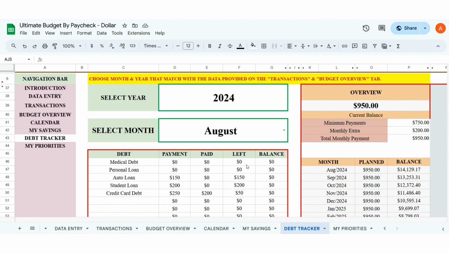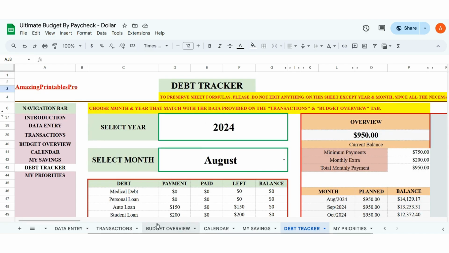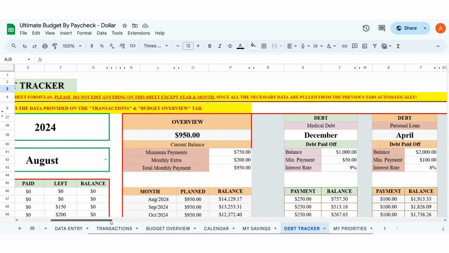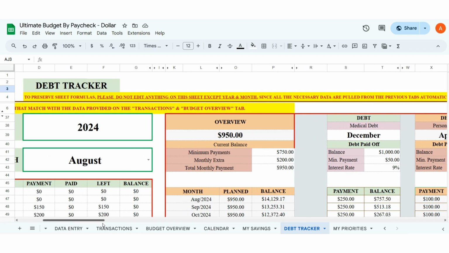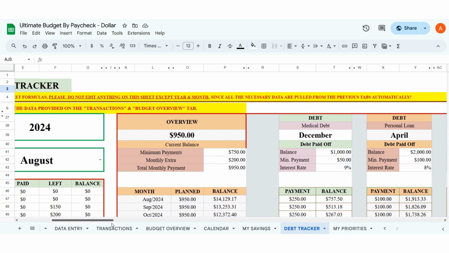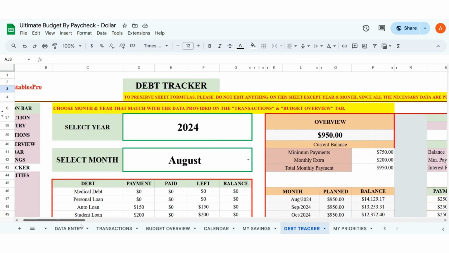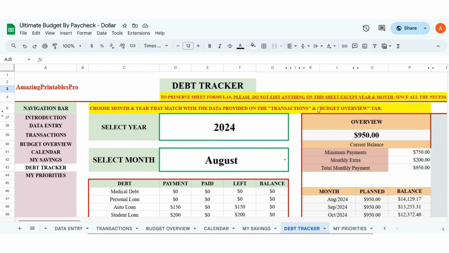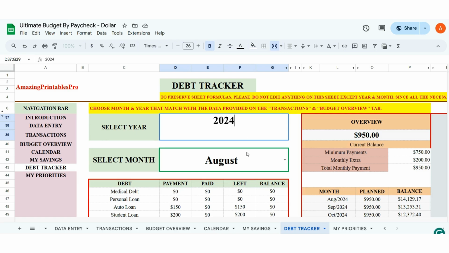Okay, and let's start with reading the notices that we have on this tab. The first notice says, to preserve the sheet formula, please do not edit anything on this sheet except year and month, since all the necessary data are pulled from the previous tabs automatically. So the same thing here, you just need to select the year and the month.